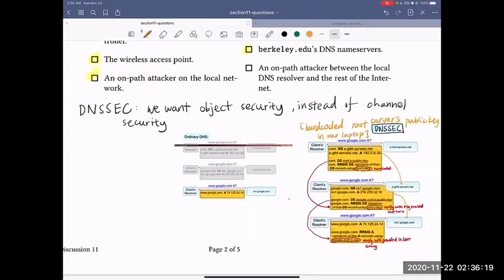After we have this public key, the root server's public key, the root servers can do some digital signing, digital signature.